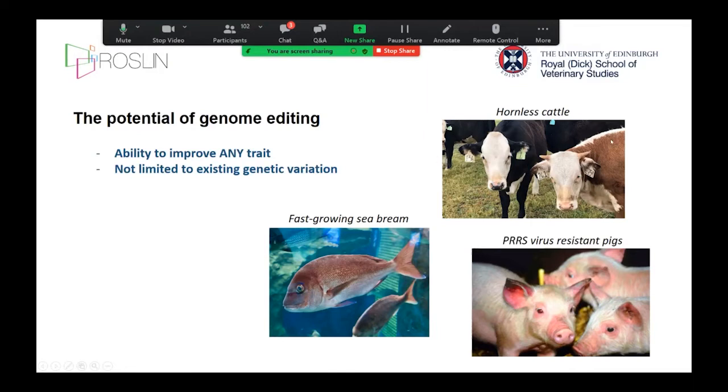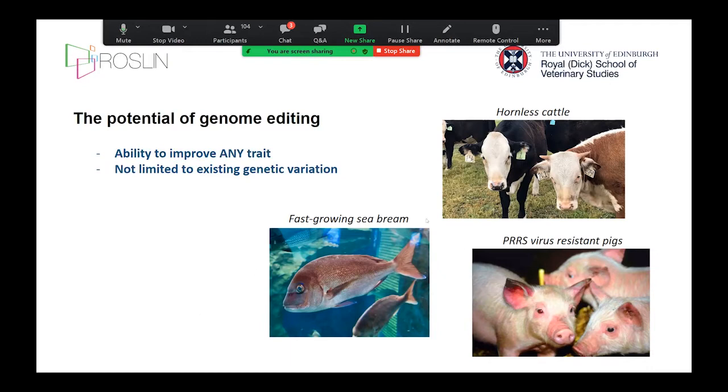And that leads to improved welfare of the animals. They don't harm themselves, they don't harm humans, but also they don't have to go through dehorning, which is a quite stressful and dramatic event in the life of the cattle. Here I have one from the Roslin Institute, done here in our research institute. This is resistance to porcine reproductive and respiratory syndrome virus. By editing a small piece of the receptor of this virus, researchers here were able to make the animals fully resistant to the disease, meaning that they don't suffer from problems, discomfort, death, etc.